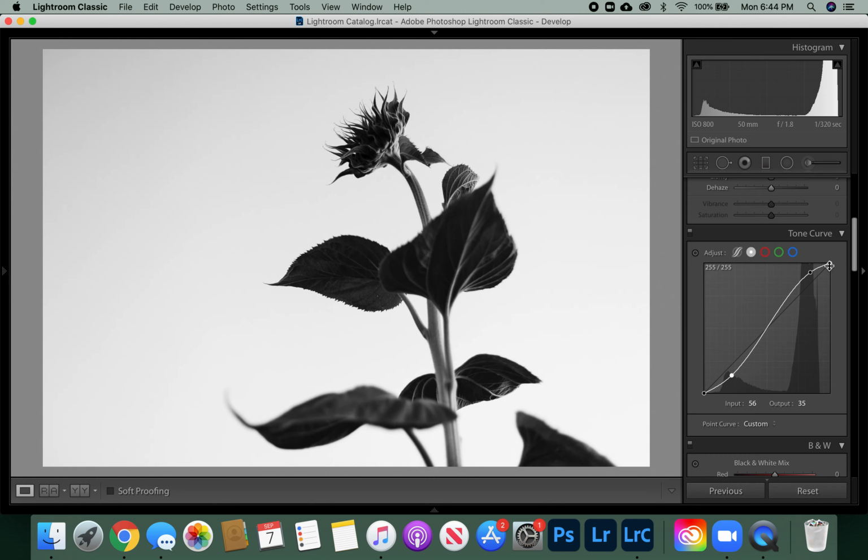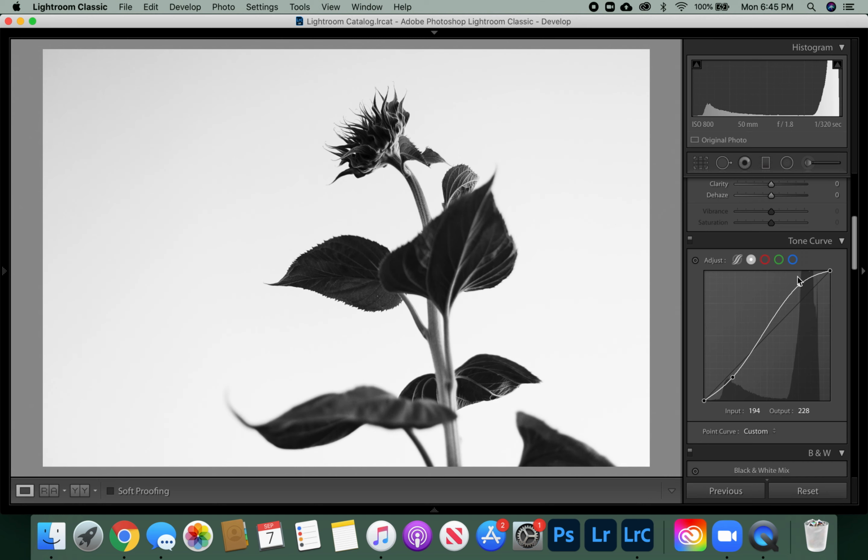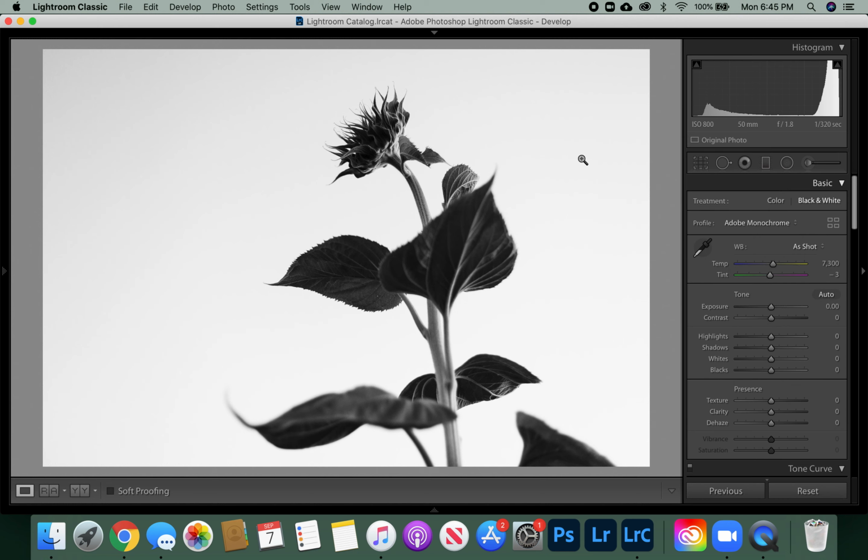So actually just by adding what's called a little S-curve, you can get a lot of contrast out of your photo. That's a little too much for me. I'm going to bring that up that way. And let's see if we can play that. And that's pretty good. Probably a little too much, so I'm actually going to just pop my shadows up a little bit there so I can see some of the detail. And then I hit color, and you can see I've ended up with a lot more contrast than when I started. And we can actually go back and forth.